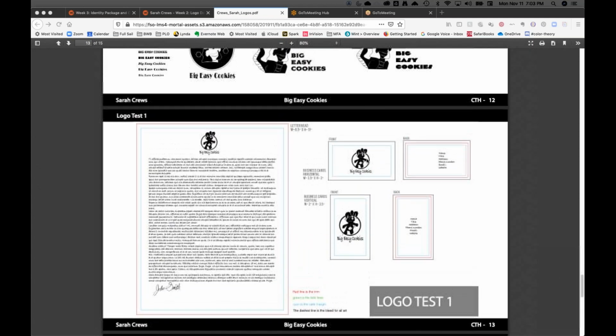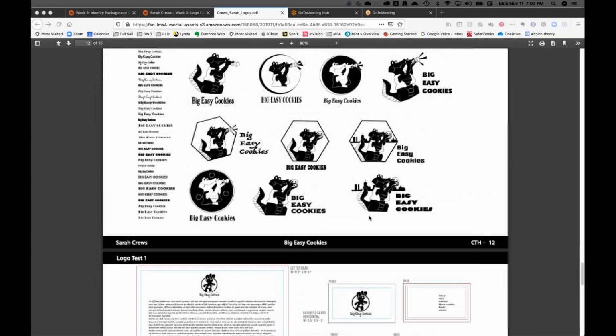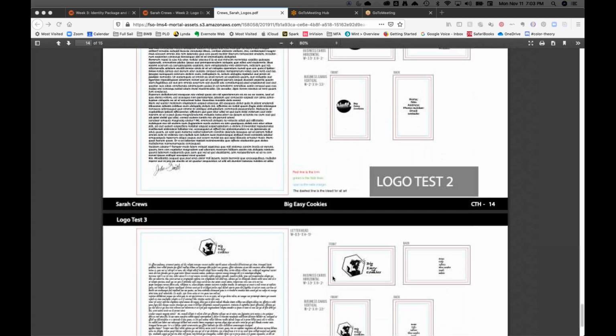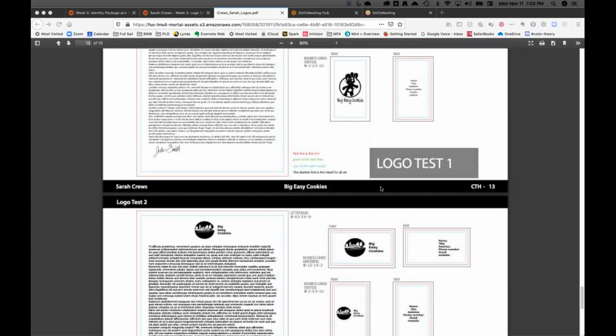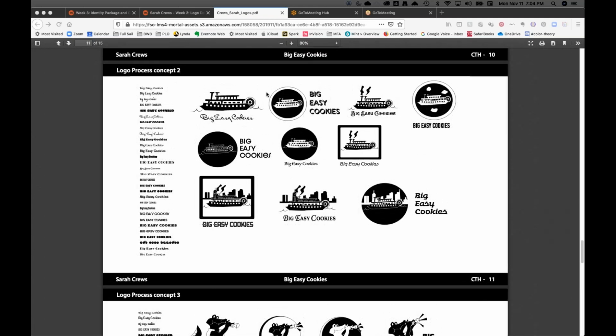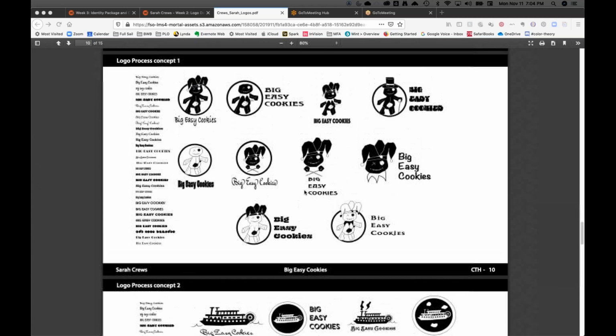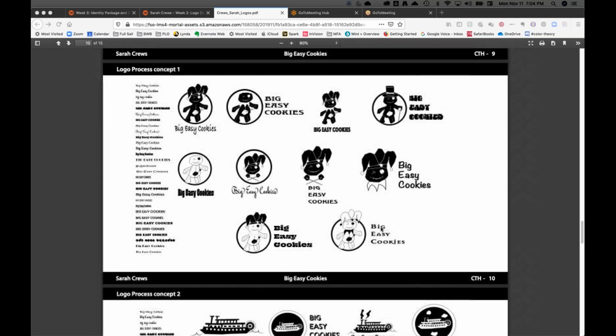Professor Kira and I kind of gravitated toward the voodoo doll. But then you've got this gator blowing a horn, which I also think is a good thing. I don't know if you need the containing shape, or maybe it could be simpler, but you get some good options there. So this is how this process is supposed to work. What Sarah has done is how it should look, and all in the template.